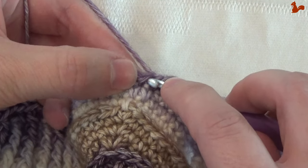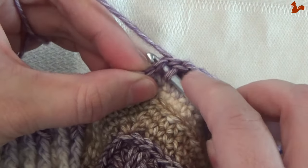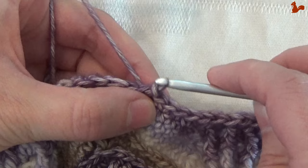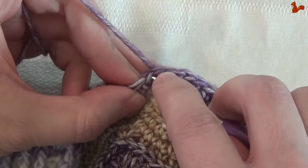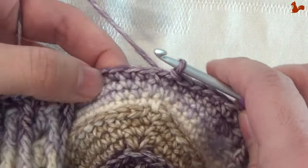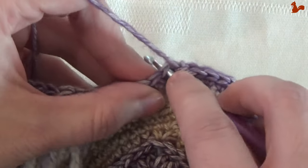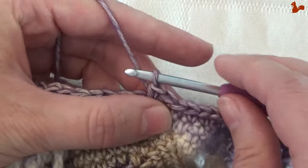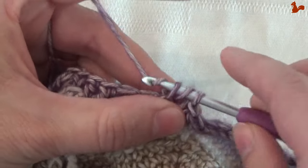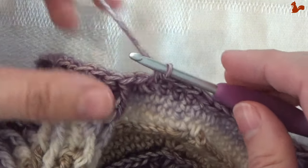You see that's the slip stitch from the previous round, and these sometimes are a little tight. So just gently ease your hook in there and then a slip stitch on that first single crochet. On the next two, make a single, one and two. On the next two, make a half double. One and two.